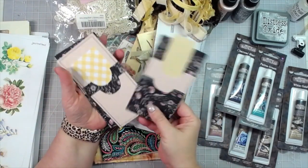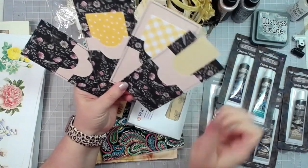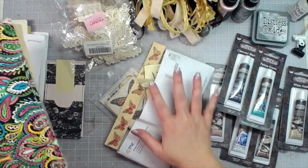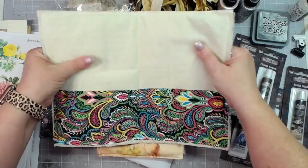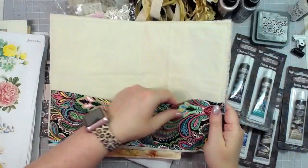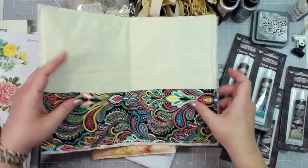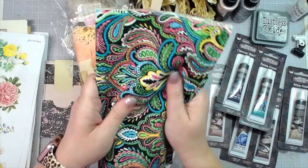These look familiar. They look like little bookmarks, but they have pockets. So two pockets in them. Gorgeous. And then look at these, y'all. I'll get in that envelope in just a minute. So it is like our Just Journal January covers, and it has the bubble mailer inside, and it is fabric, and she, or he, has a pocket sewn inside and matching fabric on the outside.